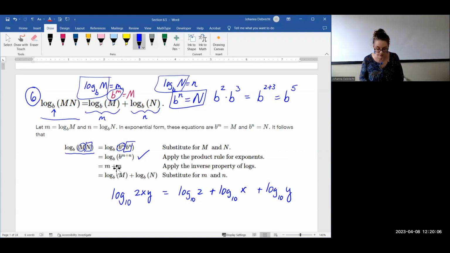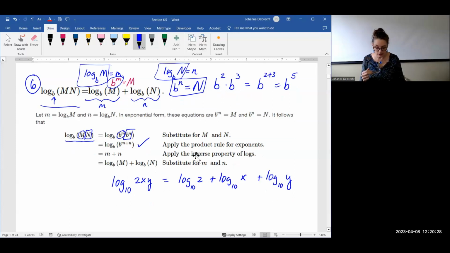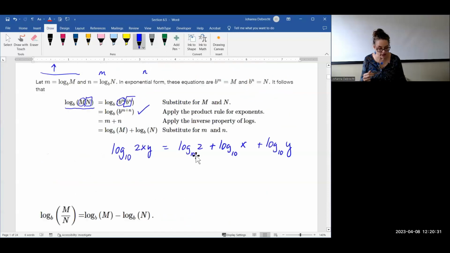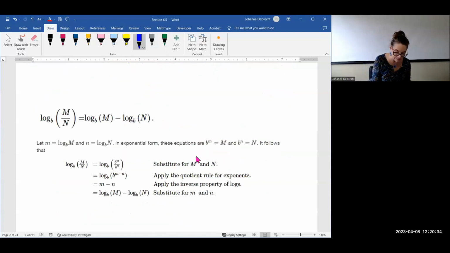Each part is simpler. Now, if this property uses addition, what do you suppose happens when you're dividing? Well, what's the rule when you have exponents and you're dividing? If you have exponents and you're dividing, you subtract, and it's always the numerator power minus the denominator power. So anything that comes from the denominator is going to be negative. And that gives us our next property, which is property number 7, which for some reason it doesn't want to write. Okay, so now we're looking at property number 7 here. And when we look at property number 7, we can do the same thing we did before.